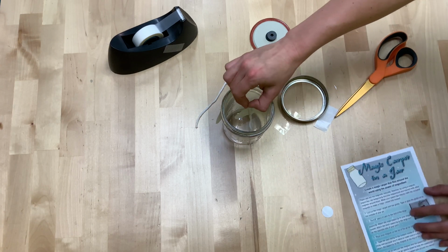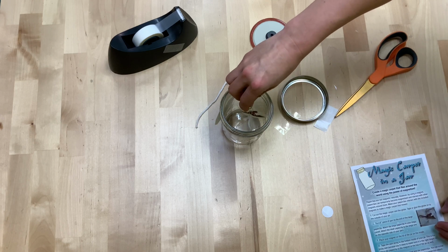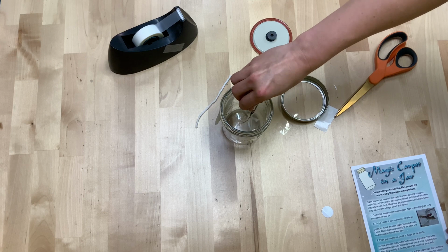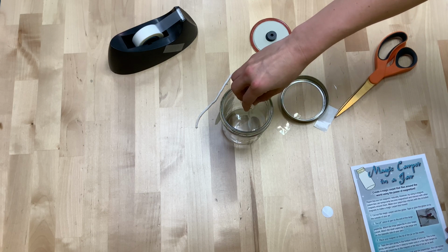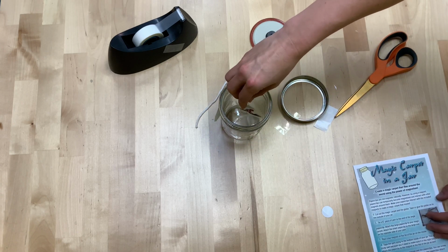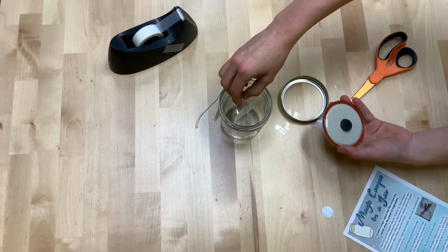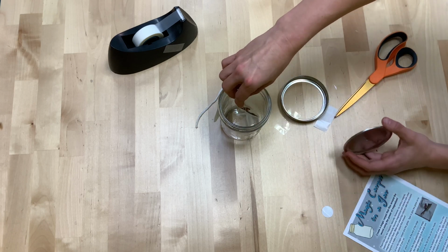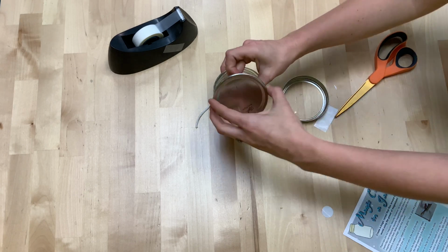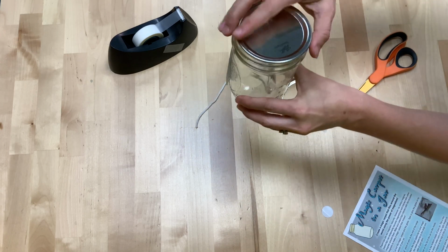All right, guys, the last step is to give your character a little twirl in there. We're going to wind up that twine, and that will help the magnet get spinning. So don't let go, and don't pull too tight because you don't want to pull the tape off, but you still want to hold it up. We're just going to spin it a little bit. All right, and here we go. Let's watch our magic carpets fly around the world, because our last step is to put the cap on, attaching the magnet to it. And, ready, it's going to happen fast.